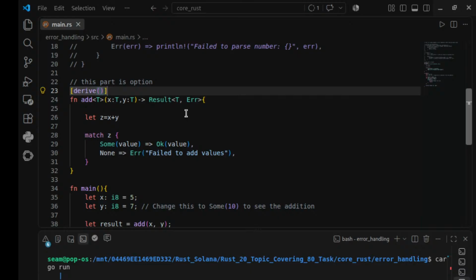Something like that. I think this will show some error, and yes, that is showing error.